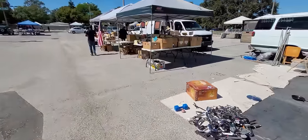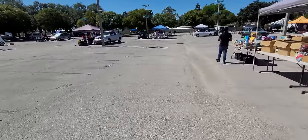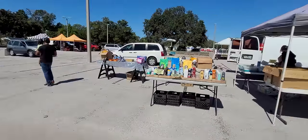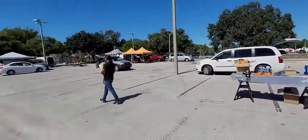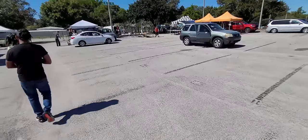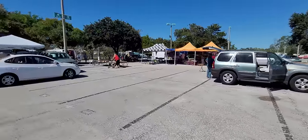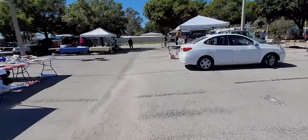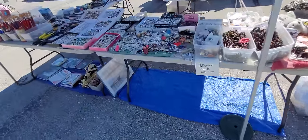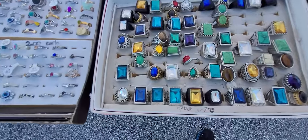That was an experience. So there's supposed to be another jewelry reseller down here somewhere, and we're gonna try to find her. So they're clearing out. They only open till 2:00, but I will tell you, if you live in Clearwater or anywhere in the area, or if you're visiting, you really, really should come to this flea market. She said she heard that this place was sold, so if something happens that they go somewhere else, I'm not sure where else they would go. But who knows? It's hard to find a good flea market in Florida, I promise you that.